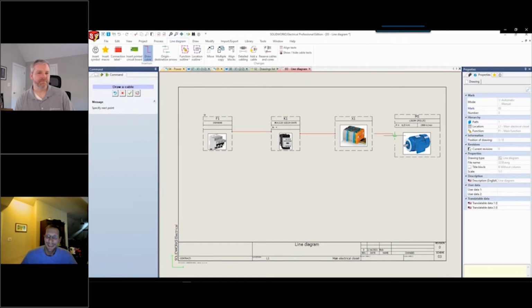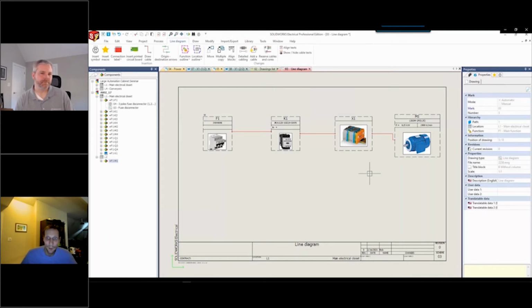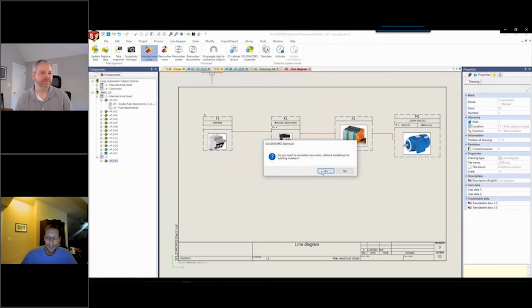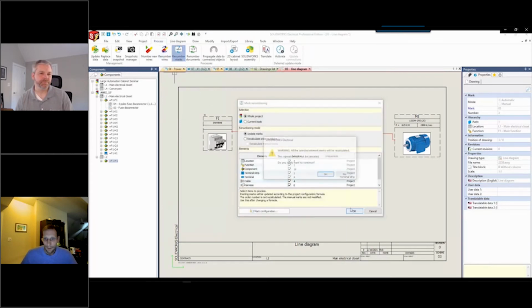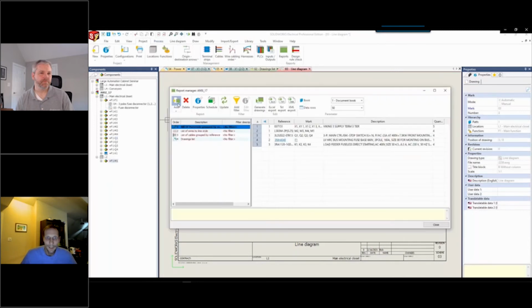You remember when I converted that cable over earlier, this is just another method to do that function. I can cable things from wherever is appropriate. Once I've drawn that red line representing a cable, I've done a lot of work, so we're going to tell the program to recalculate things, make sure our wire numbers are up to speed, and then I'll tell it to renumber all my marks, and that will give me the indications for those cables. So very quick, a couple clicks, and you've got quite a project going here.